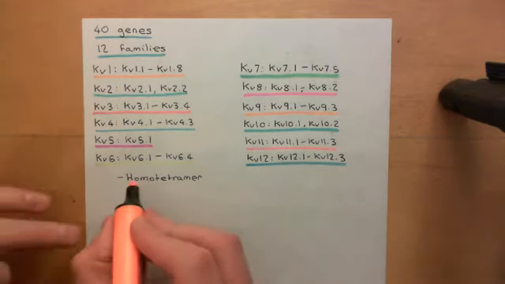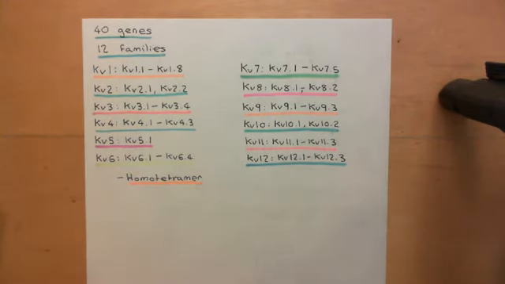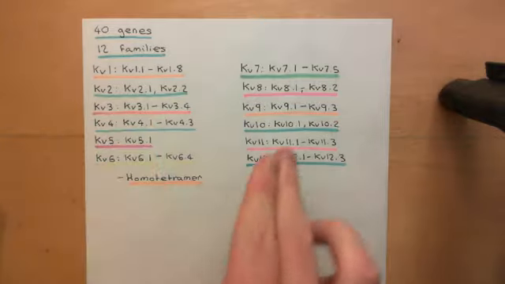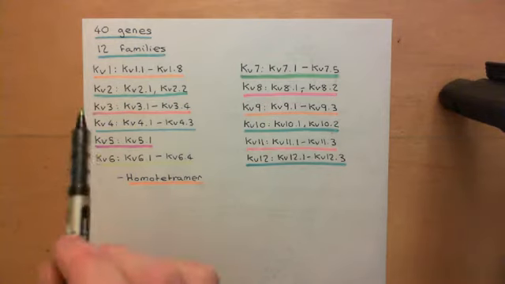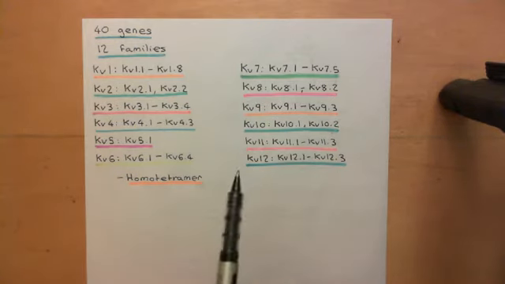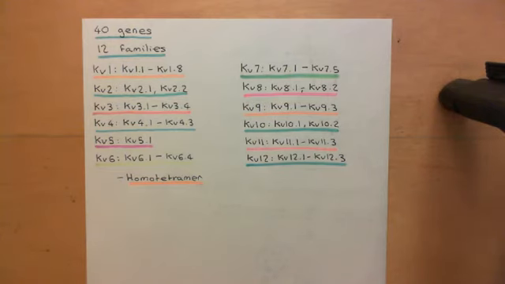So homo means the same. The 4 subunits that you're going to use to build your tetramer are going to be from the same gene, basically. They're the same type. Now you can do this. You can build homotetramers for every single one of the alpha subunits of voltage-gated potassium channels, apart from some which lie in certain families. So you can't build them for absolutely everyone. However, most of these alpha subunits can form homotetramers.